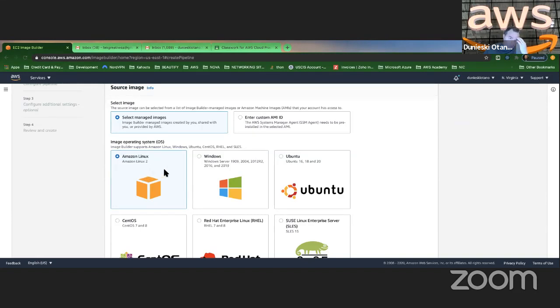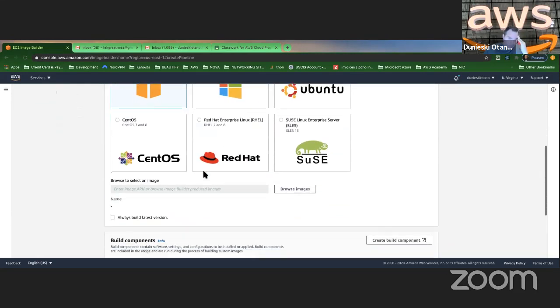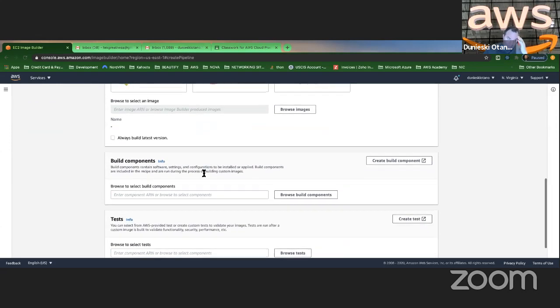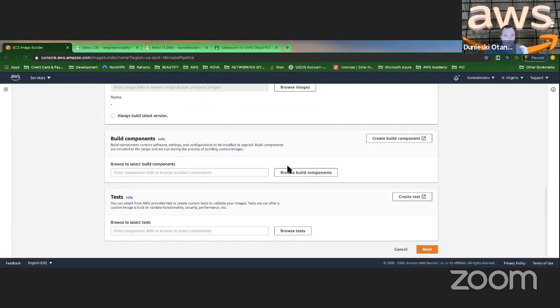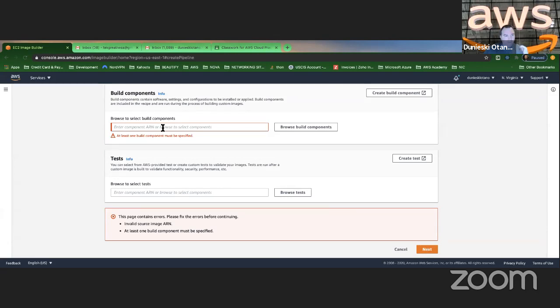So you can choose the operating system here. I want to choose Amazon Linux. Maybe you want to browse some components here. Okay. And maybe want to keep it simple.